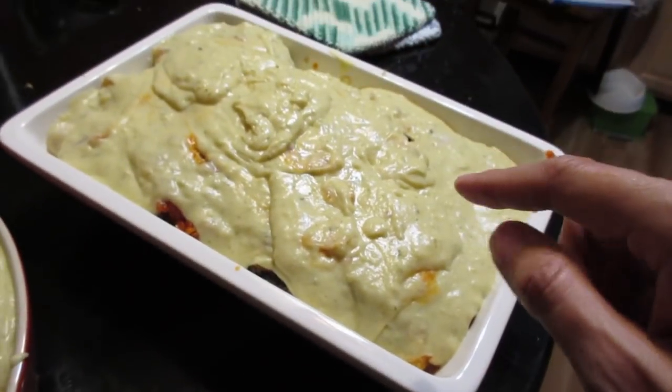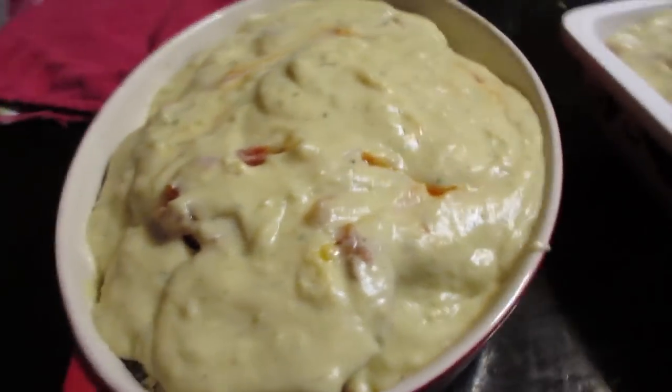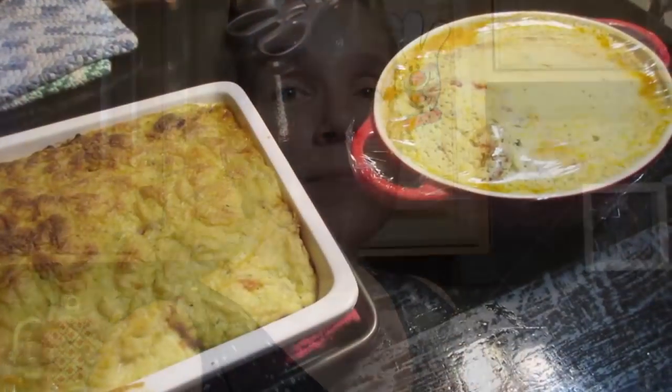So this one's going in the toaster with the crust, and this one's going to go in the microwave. And it won't have a crust because crust doesn't happen in the microwave usually. So I'll show you what they look like when they come out in just three, two, one. Boom. And there we go.